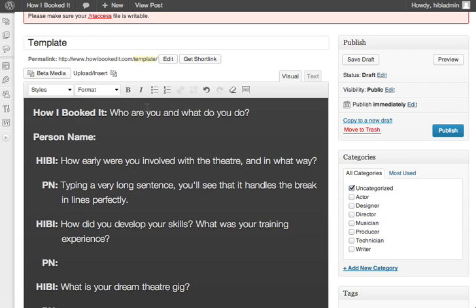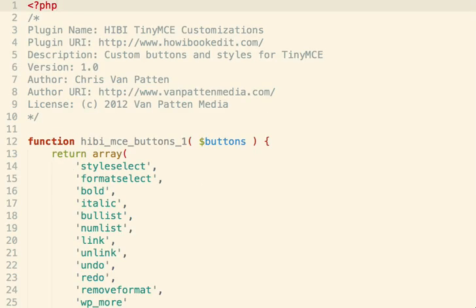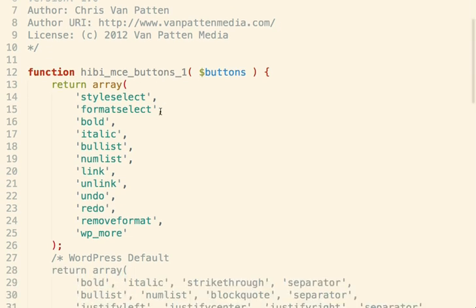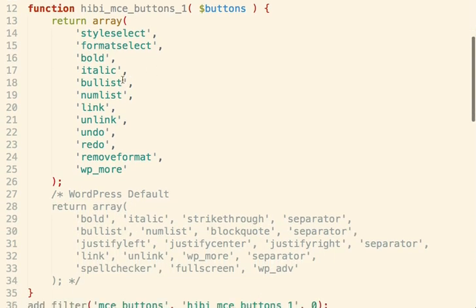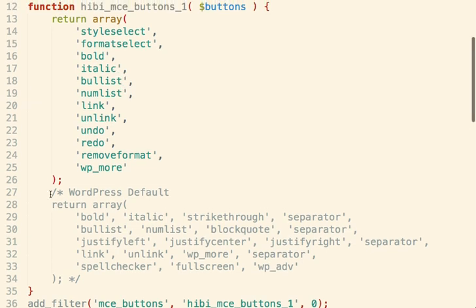So let's look briefly at that code. You can actually see this is a plugin that we built, a custom plugin. These are using all native WordPress capabilities. So we hook right here into TinyMCE's top row of buttons. Down here there's an array listing all of the main buttons that come with WordPress out of the box. But up here we've gone through and we've only picked select ones that we want.